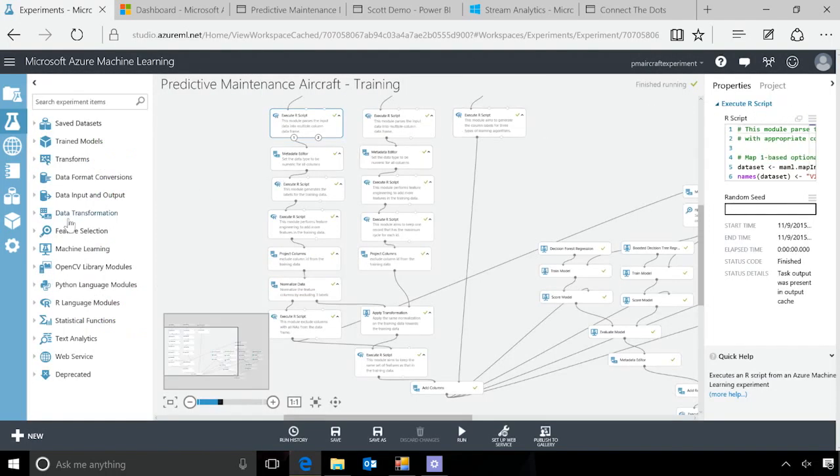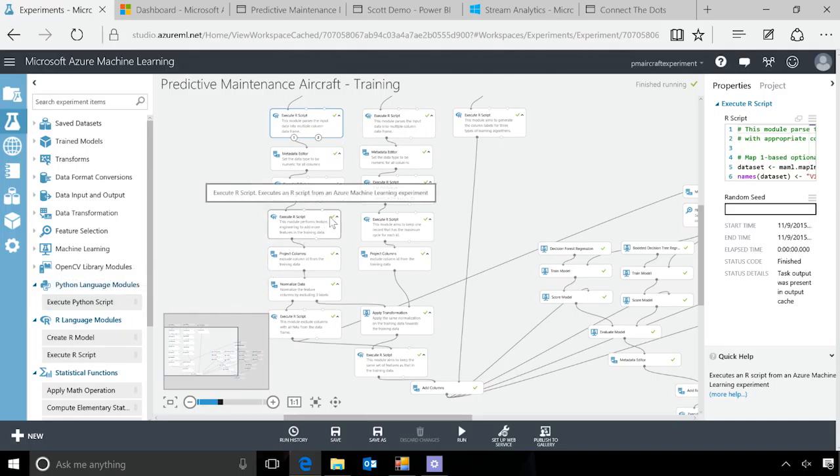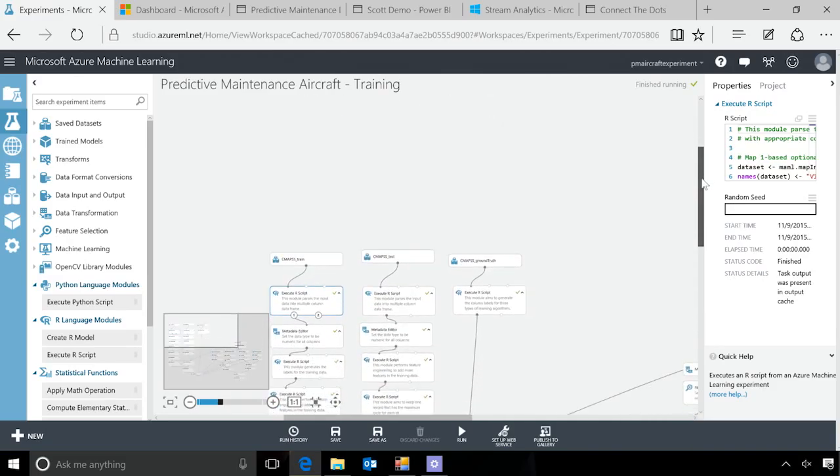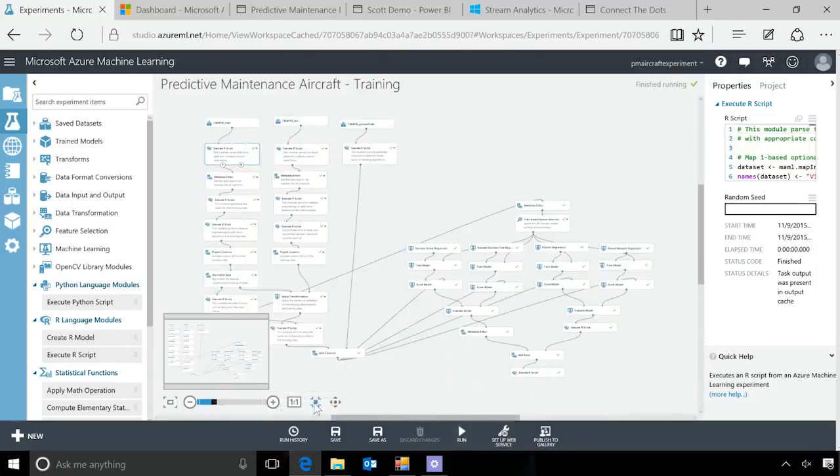I can use some of the existing things such as some of the statistical functions which are available here. I can insert R modules, I can insert Python modules. So me as a data scientist, I can do a bunch of things here, drag and drop or write my own custom code. Once I have trained my model, then I can also test my model and validate it with certain subsets of data. And now that my model has been created, and you can see this is not something small, this is actually a pretty interestingly complex model that she has created. I want to be able to operationalize it.